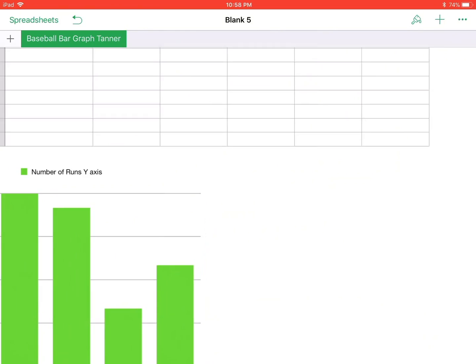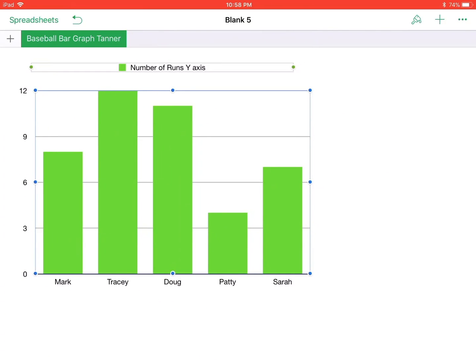So that's going to now pull up a graph which is going to look very similar to your assignment. If you notice, it's got the names across the bottom, and it's got the number of runs in the y-axis. And then also by the title, notice that there's a green box. That is the key. In more advanced spreadsheet making programs, we can do more editing, such as labeling the x and y axes. We can label the title. So if you're doing this on a computer or a device with a more advanced spreadsheet application, we can do that. But here on the iPad, with using the Apple Numbers application, that's not going to be possible.